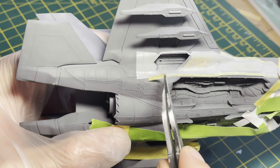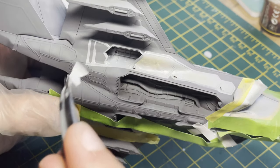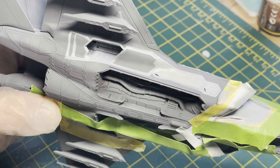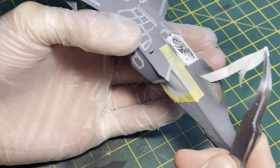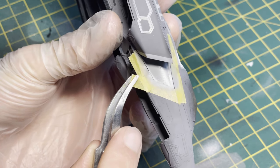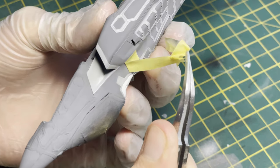Here's a little bit of a moment of me thinking out loud. However, what I did notice during this was how similar Tamiya masking tape and the Eduard masking tape that they use is. So I wonder if they have an affiliation and they use the same sort of thing and Tamiya sends them big chunks of it. Who knows? If you do know, do let me know down in the comments. And look, there you go, there's the little front bit of the intake. That was done just using some flexible Tamiya masking tape, which is very, very good. I did pick myself some up over Christmas and honestly, game changer.